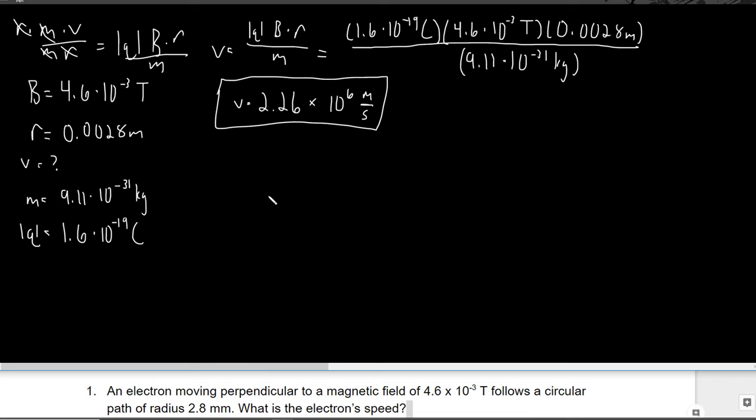Considering the speed of light, assuming this is happening in an atmosphere, is like 2.97 times 10 to the 6 meters per second. Like that's pretty close to that. Like this electron's moving super, super fast. But yeah, so that gets us through figuring out the direction of the force. If we know the direction of the charge and the direction of the magnetic field, we can use our new right-hand rule to figure that out. Good luck with the practice problems.